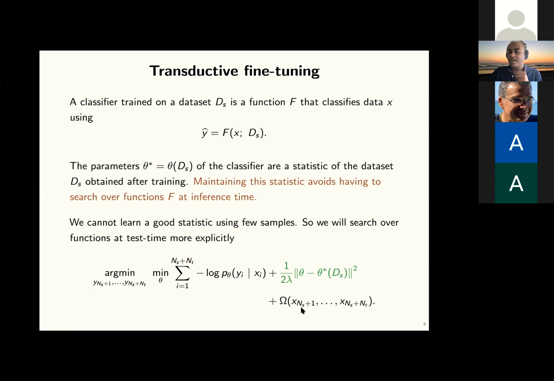And yes, you may have a regularizer that is a function of your test data that is unlabeled. This allows you to pull in techniques from semi-supervised learning into transductive inference. Semi-supervised learning and transductive inference are close to each other, but not quite the same. You can borrow and give a lot of techniques across these two fields. In a nutshell, this is an objective that takes your neural network and adapts it in a special way to work well on new data. And that tends to work really well.